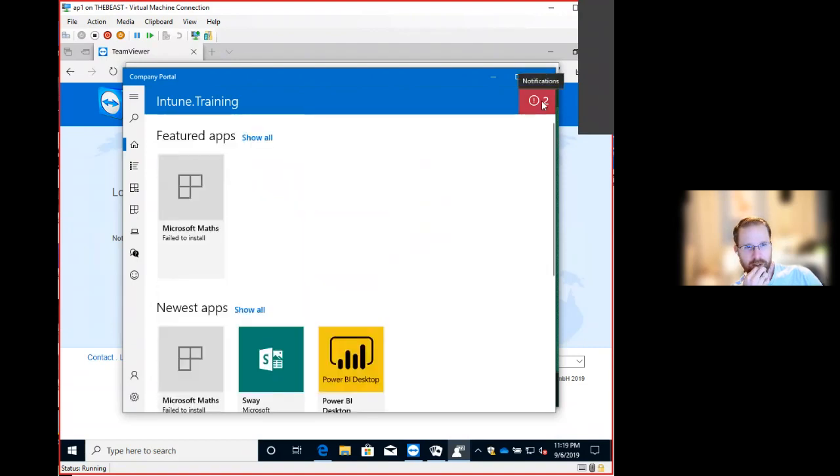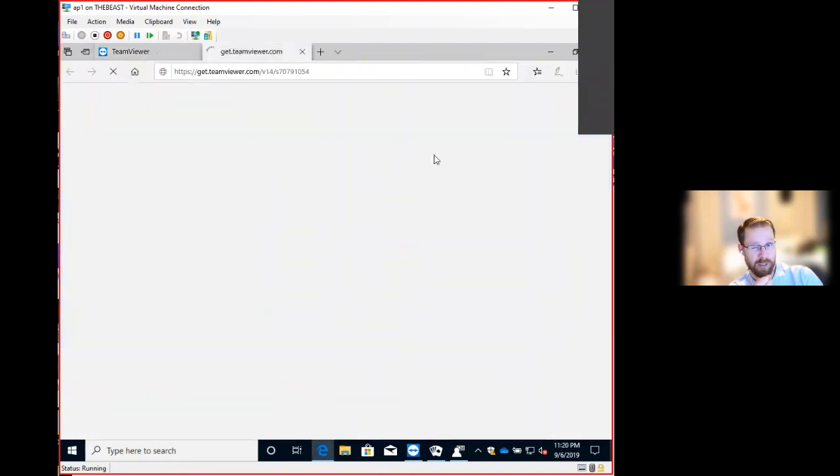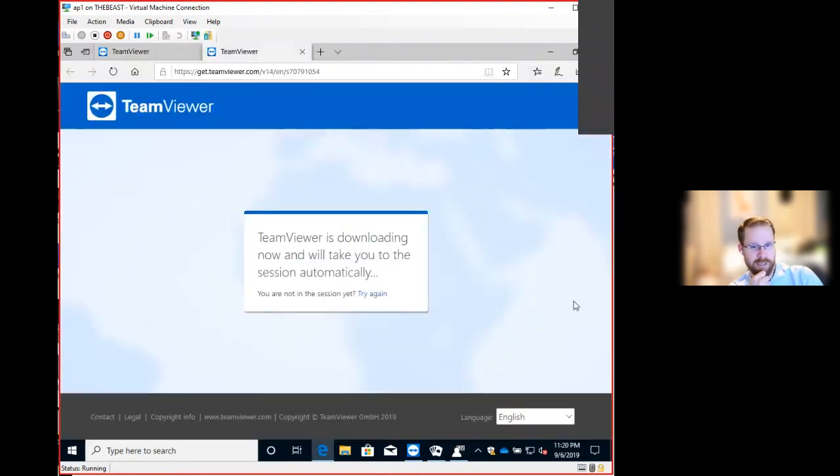So you'll see up the top right is there too, and you click on that for us. And the bottom one is your admin wants to connect. So if you just select that for me. Now, without you being on the phone with me, how would I know that you wanted to connect to my machine? Does the user have to be in the company portal in order to see that?